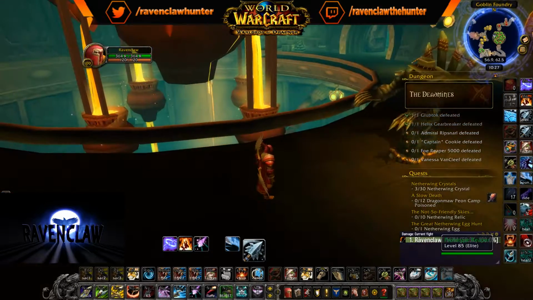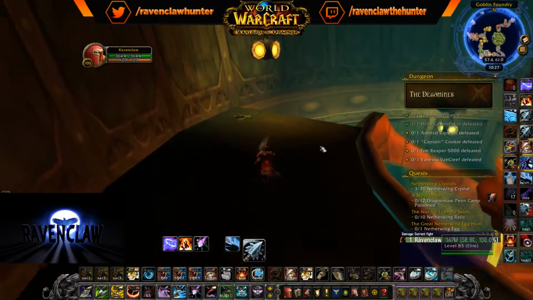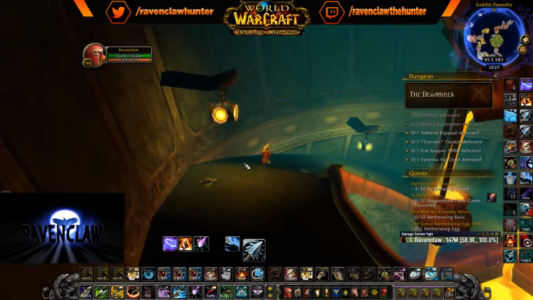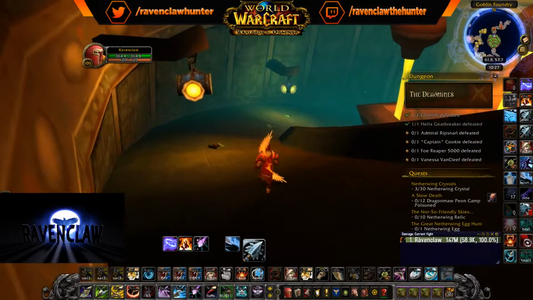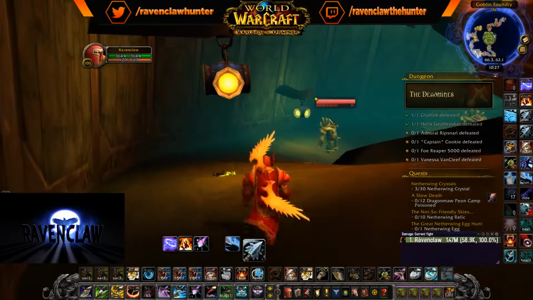Okay, if you've got a team, keep one of you guys in the robot up here and the rest of you start destroying everything that comes up this ramp. It's the easiest way to do it, I've found. But for us level 100s, let's mosey on down here.